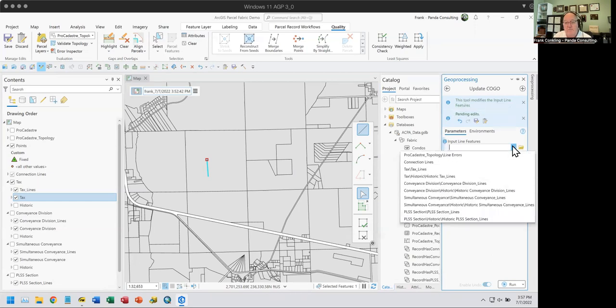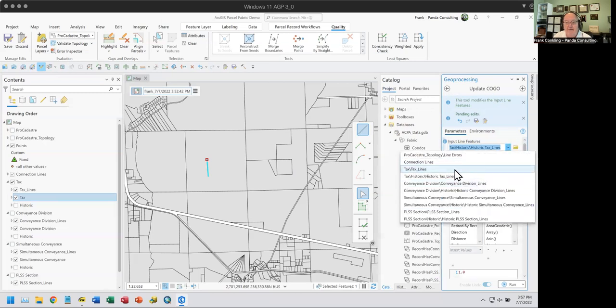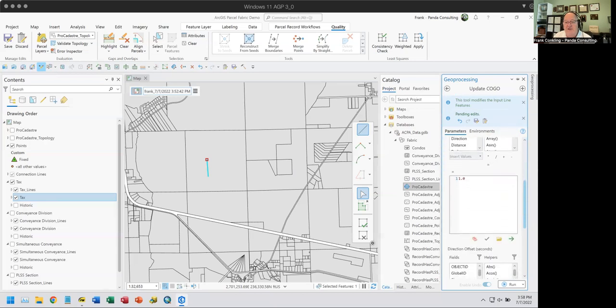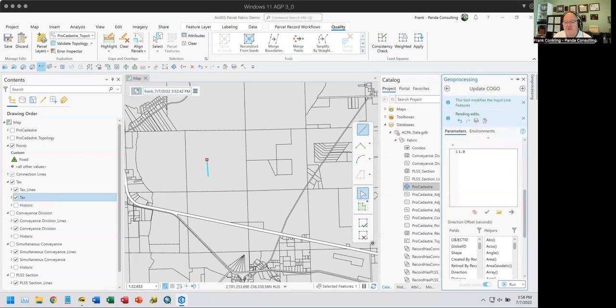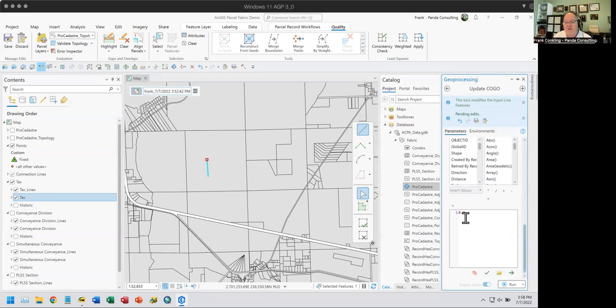You tell it what feature class you want to use. I don't want to do historic here. And you tell it whether or not you want to overwrite the distance, whether you want to overwrite the directions. It allows you to put scale in here and direction, whether or not there's an offset stored in an attribute field or whether you want to just leave it at 0. This is a nice enhancement here.